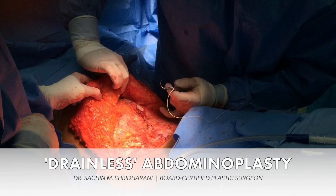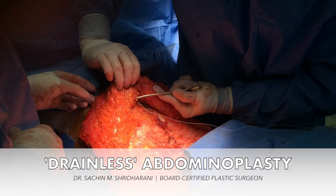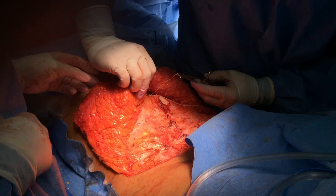I've already placed my most cranial or cephalad row and I'm basically looking at the next area that I want to advance my flap onto. Here I am just taking a nice healthy bite of Scarpa's fascia in through here with my stitch. I use my finger to basically see where I could safely advance that flap with a progressive tension technique.